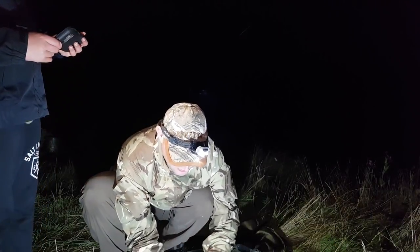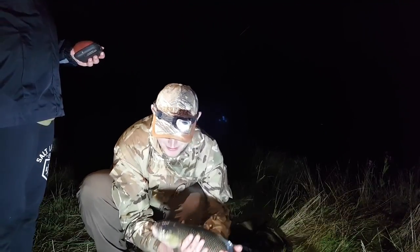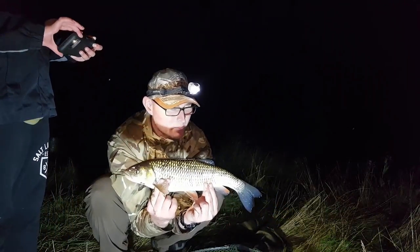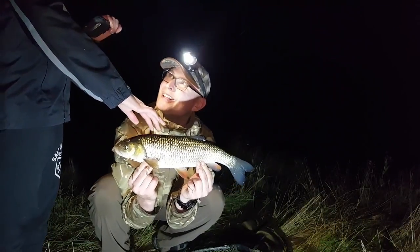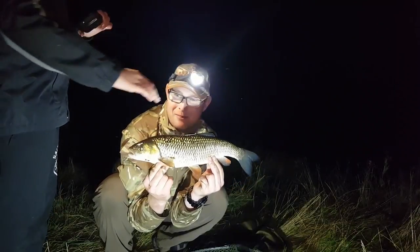And I was just fixing the other rod, and this other rod screamed off with this chub. And it's just coughed up a load of my paste, so I know what it's been eating. And look at that. That's a beautiful bar of silver. Absolutely gorgeous. Isn't it lovely, Thomas? Yeah, that's gorgeous. But that's definitely fishing over for us tonight.